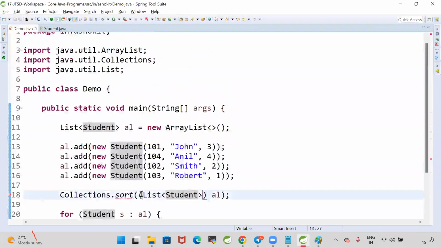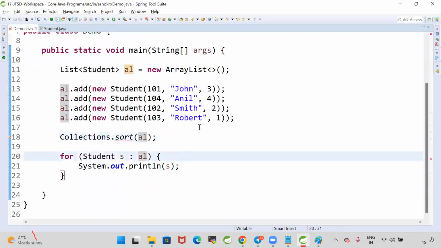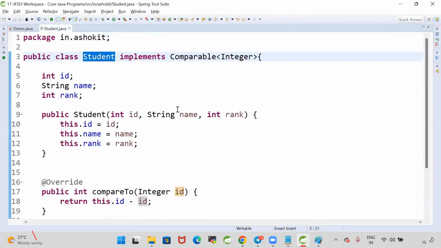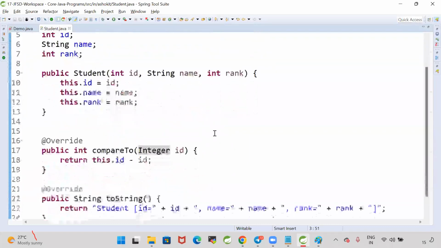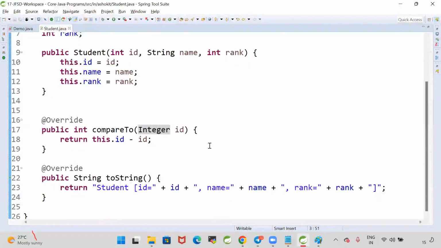Let us check if there is anything I am missing. Collections.sort of al. In al I have added the Student, and Student is already implementing the Comparable interface.